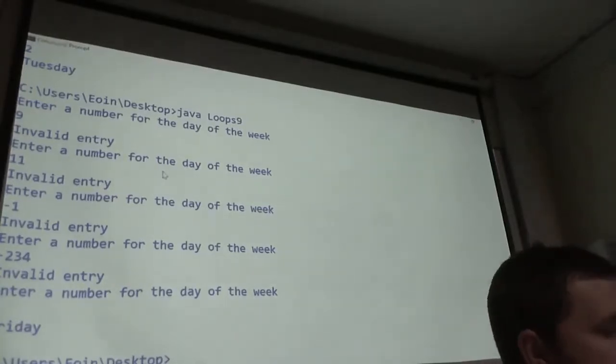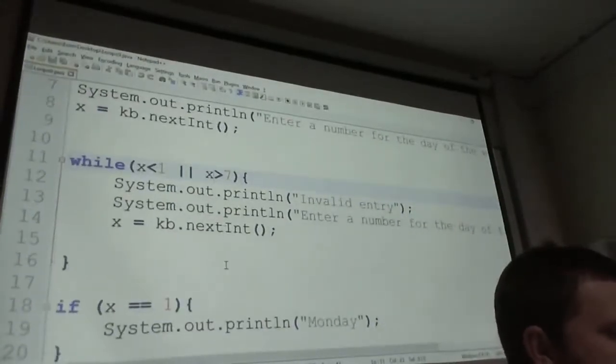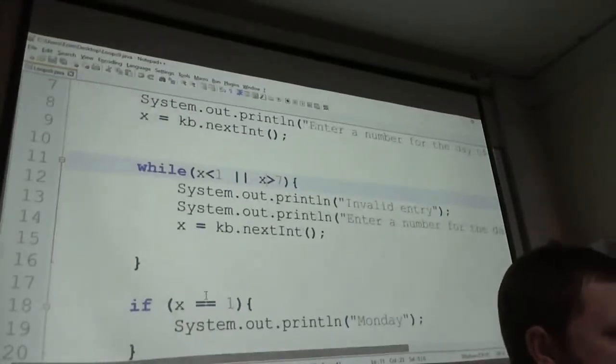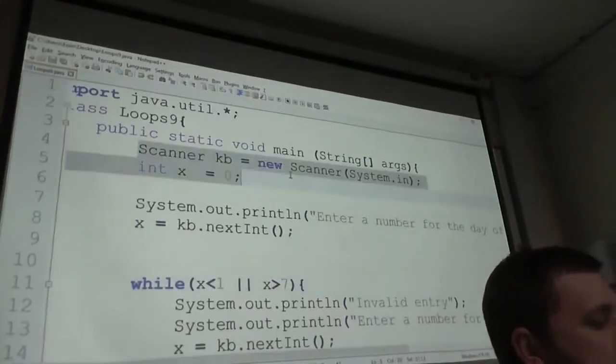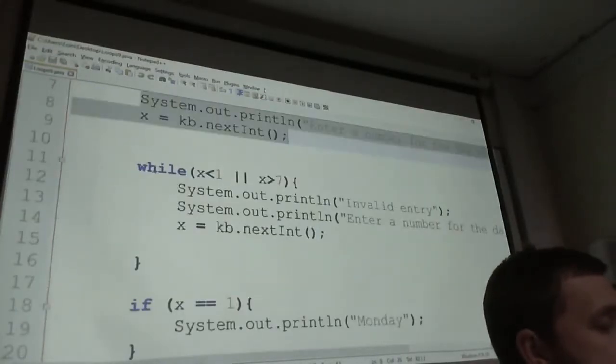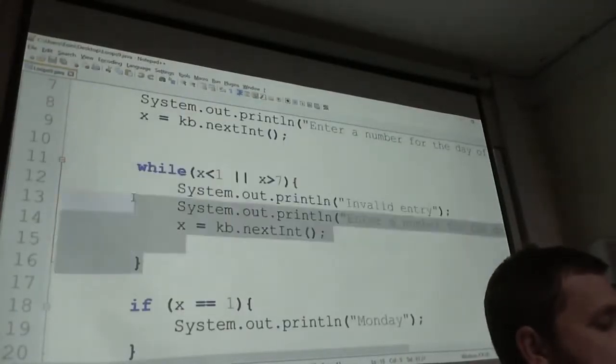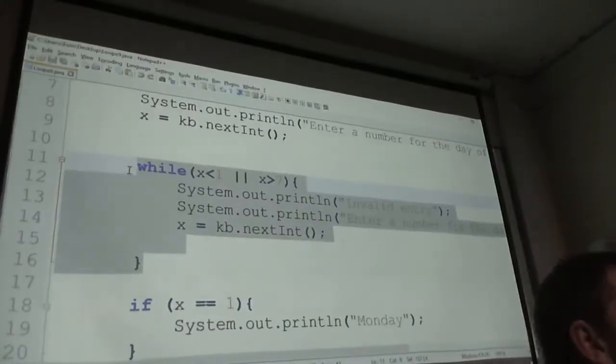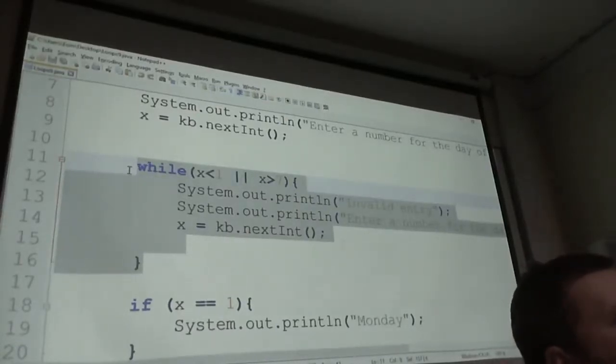Okay? So in the logic of this program, I'm going to shrink it down just a little bit so you can see what's happening here. We declare our variables. We take our first user input. And here is your stalling point. Here is where the program will not progress any further until the user enters in an appropriate value.